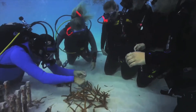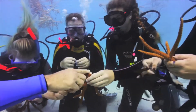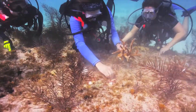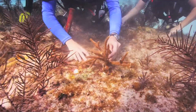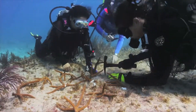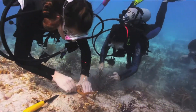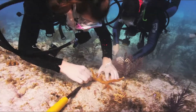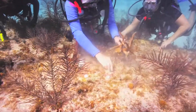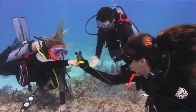Once the corals are about a year old, they're about a basketball size. Then, using volunteers, we harvest those corals, transport them out to the reef, and after three or four months, you can't tell that they were attached — they look normal, they look like they belong there. This is a really neat experience for somebody to come down and participate in, because it's a chance for them to actually put a coral back on the reef, grow more corals, and get involved and do something about it rather than just talking about it.